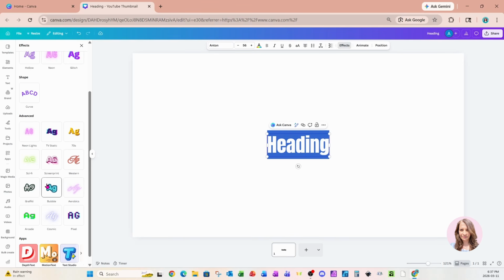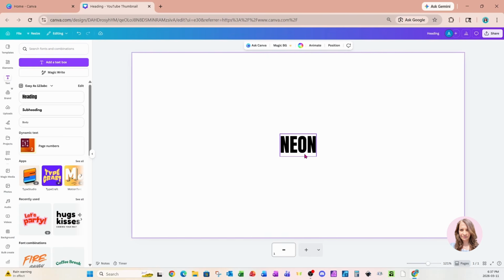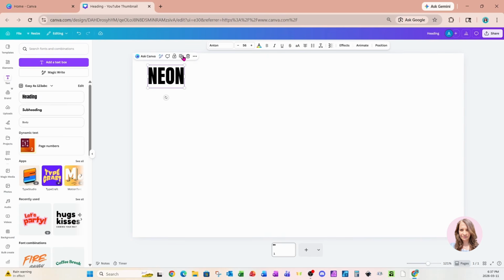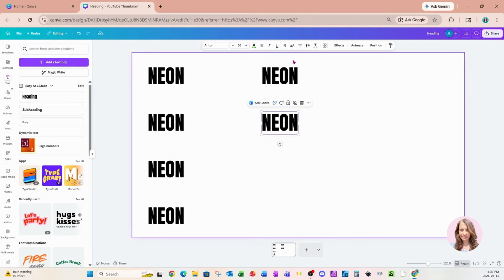So we're going to go ahead and try these all together. I'm going to try them with you. This is my first impression of these advanced text effects. So let's give it a go. For the first one, I'm going to type neon, and we're going to put it right there. I'll take a copy of this, and you know what? I'm just going to duplicate this a few more times because I want to try this out.